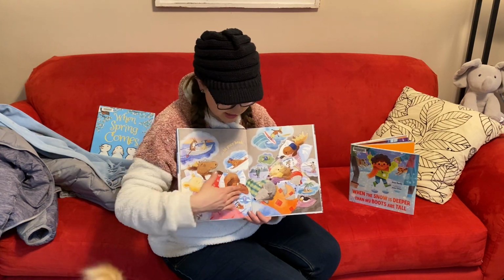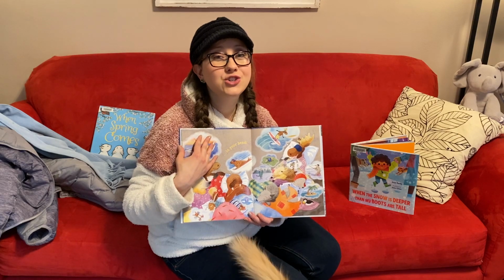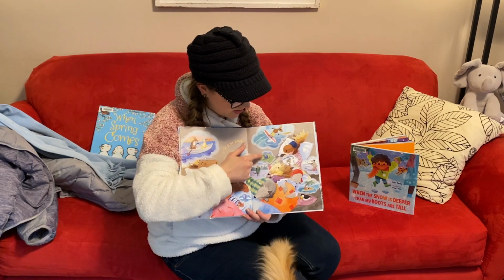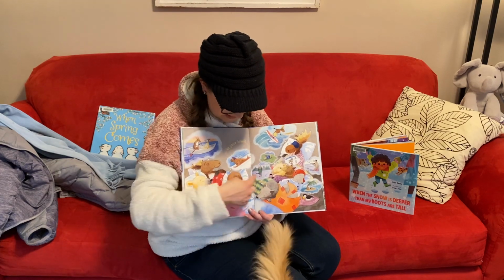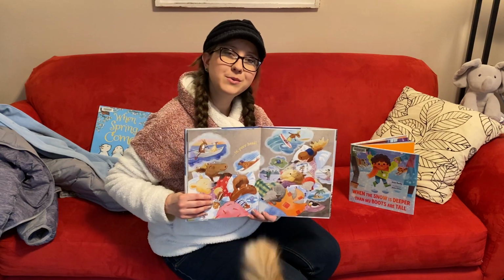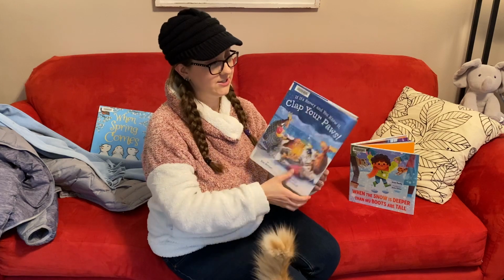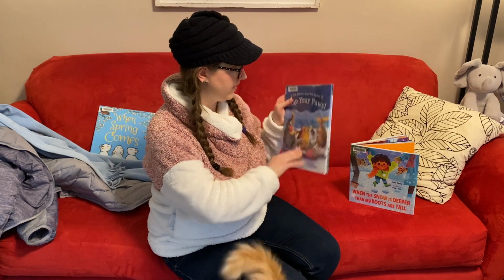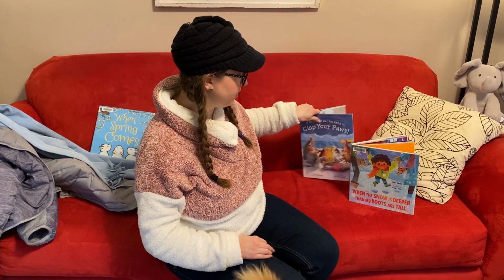So they ended up in bed, sleeping and dreaming about adventures together on the water, in the grass, in different seasons. Pretty cool, huh? All right, so that one was called If It's Snowy and You Know It, Clap Your Paws. Okay, guys, so those are the two that we've read today.